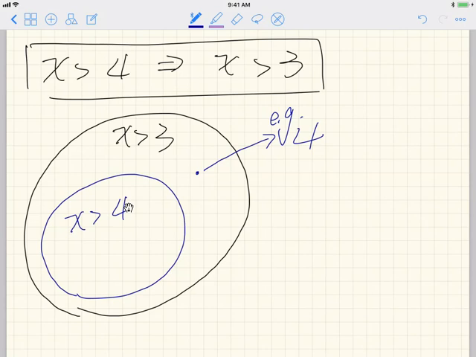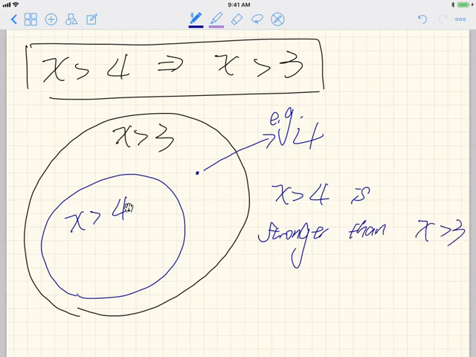So now, what do we say? We say that x larger than 4 is stronger than x larger than 3. Let me give you some intuition. What does it really mean for a predicate to be stronger? Why do we say x larger than 4 is stronger than x larger than 3?